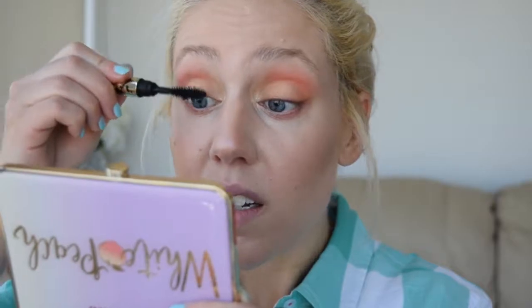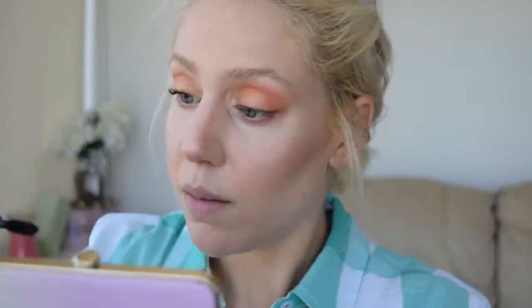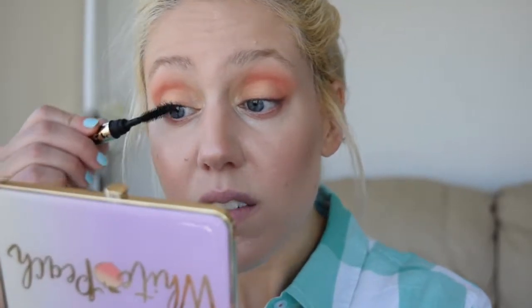I didn't use my normal Benefit erase paste under my eyes today because I was trying something else. I can see my dark circles and it's driving me nuts — like, cute springy eye makeup look but let's look like I'm a hundred and didn't get any sleep last night. I'm going to curl my eyelashes and add some mascara because my eyelashes are stick straight. I'm going to use the Tarte Tartiste Lash Paint Mascara — I've been liking this lately for days when I don't do wing eyeliner and I just want my eyelashes to be tinted darker because they're pretty light, especially at the ends. This is good at separating and just coating my lashes.